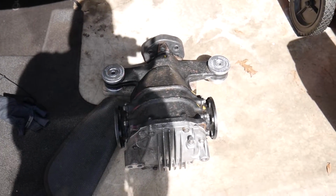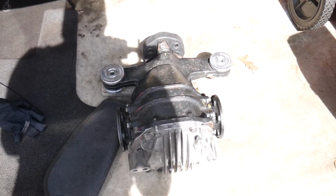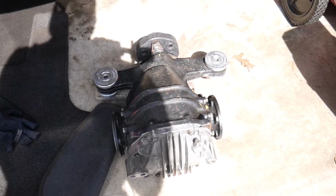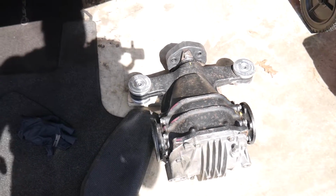If you guys wanna see how I did this, I'll probably more than likely have to do this all over again on my other SC300, the $600 SC300. So let me know in the comment section if you guys want to see how I did this without, I see a lot of guys use an air hammer for that. I didn't have to use that. So let me know, and I'm more than happy to go over that with you guys.